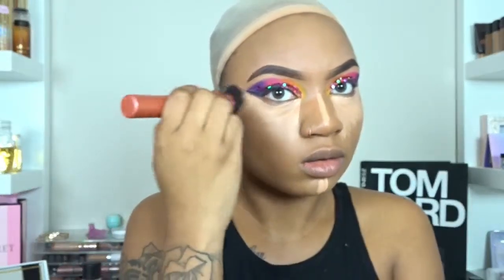So now I'm just taking my Insta Face Pop Brush by Real Techniques, and I'm just using that to press the concealer into my skin. Y'all, when I say this is a bomb brush, this is a bomb brush. Like, if I could just go buy 1,000,000 of these brushes, I would. Okay, so I went ahead and popped on my wig off camera, and this is the look, y'all.